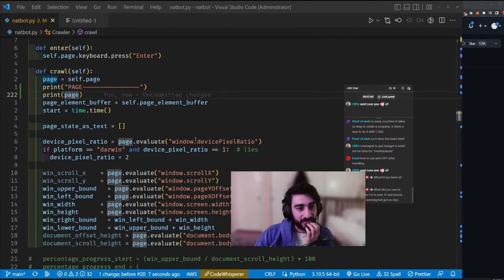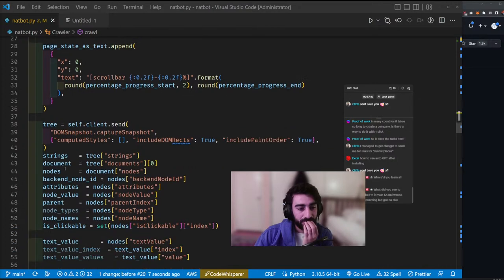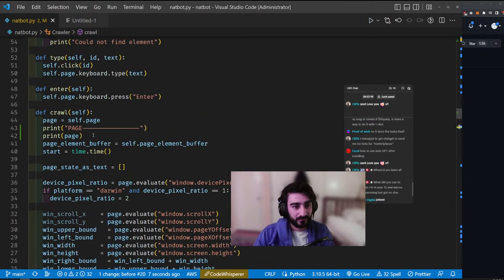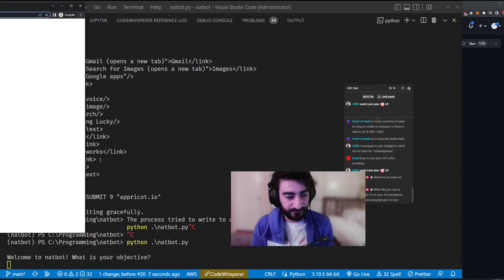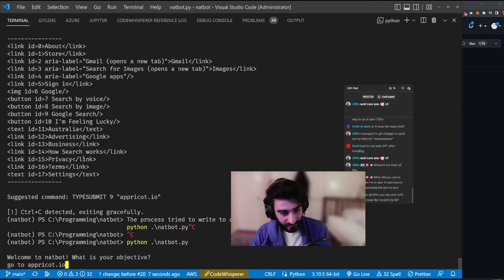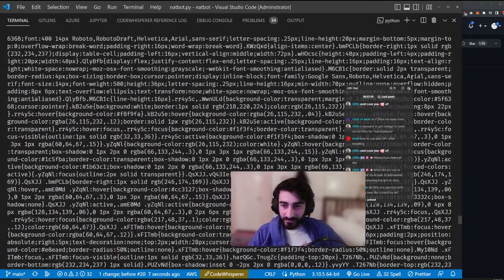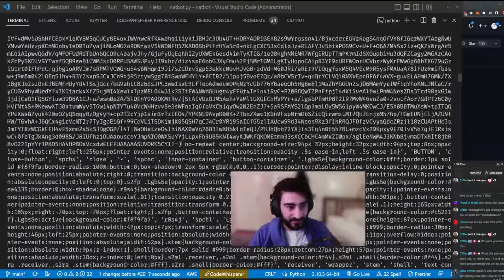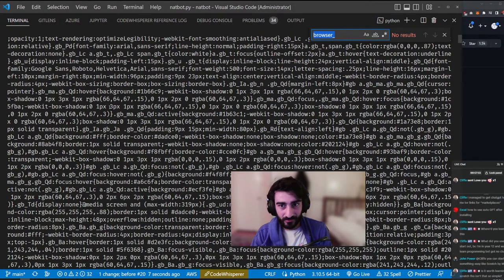All right, how can I get those page elements? Pixel ratio, percentage, tree. I don't want to say print this tree. Print tree. Let's see what that tree looks like. Will it be all the HTML elements before they're stripped? John Power, welcome back. They suggest Scratch by MIT to learn coding. Okay, so this looks like the whole HTML, which is kind of what I wanted. Let's see if I can copy it. Oh no, it's too much. It's the CSS as well, which is like, whoa.